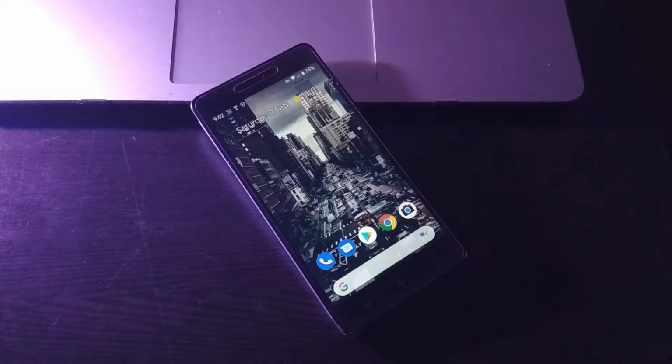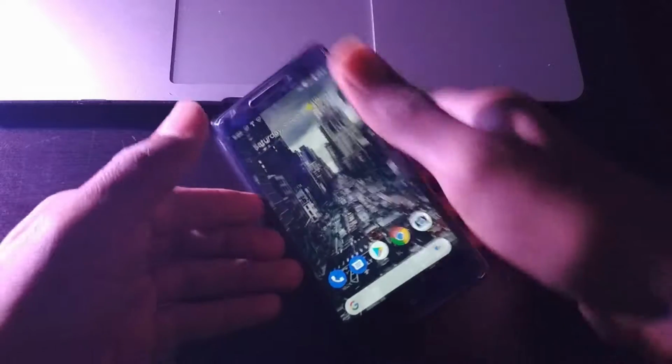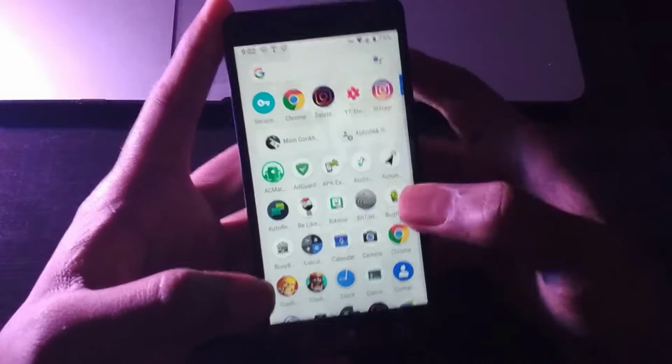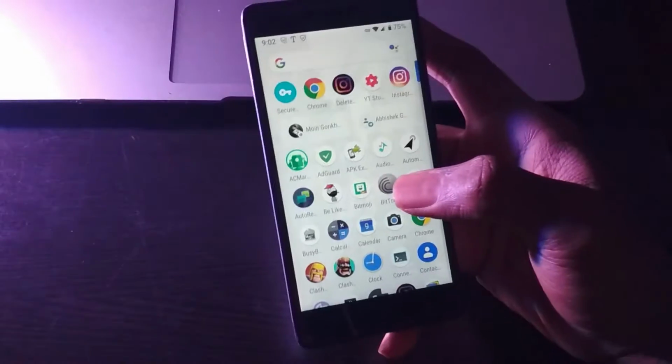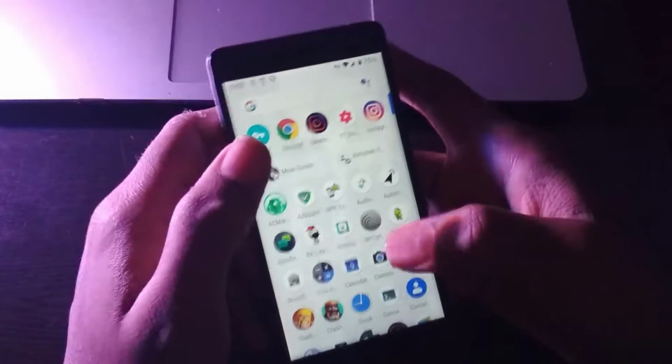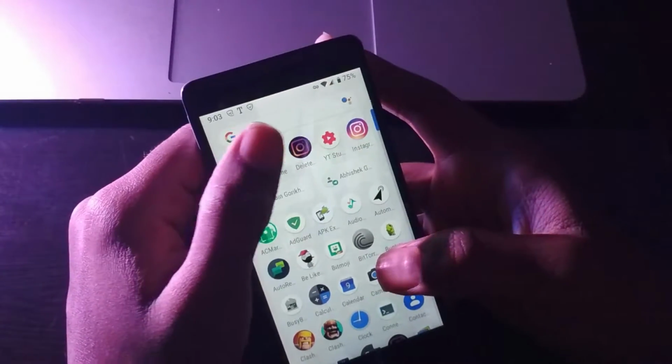Today we are going to delete our Instagram account using an app. This app was generated by me for the ease of deleting Instagram accounts. So let's start. This application is not available in the Play Store, and hence I've given the link in the description so you can get it from there.